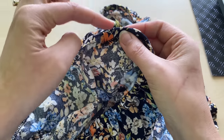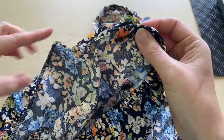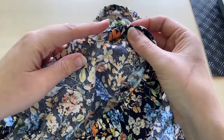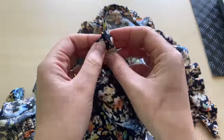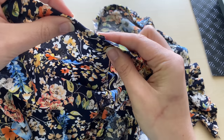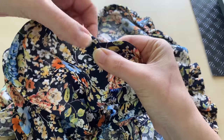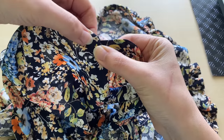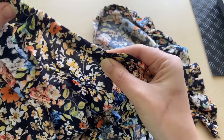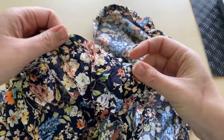Now I don't want to cut this little triangle off. I'm going to be overlocking all the way along and then following it up to that triangle, because then when I open it out I still want to use that triangle piece to push towards the sleeve and then tack it in place. So I'm going to do that, and then I'm going to move on to the back piece.